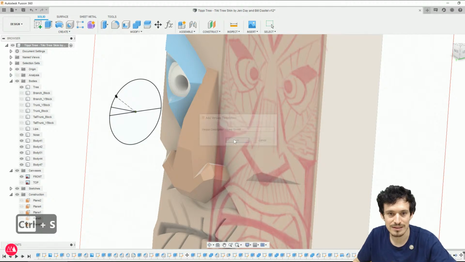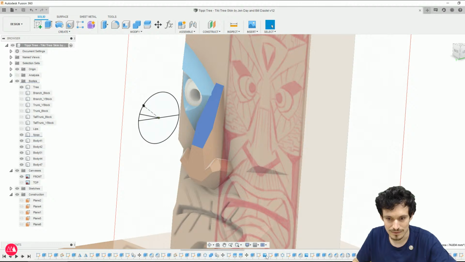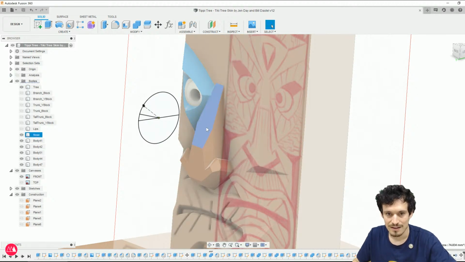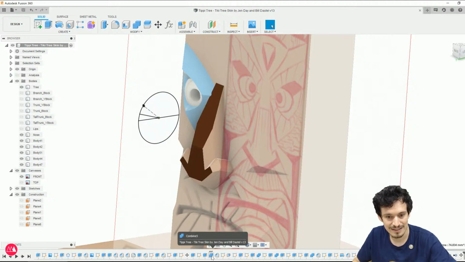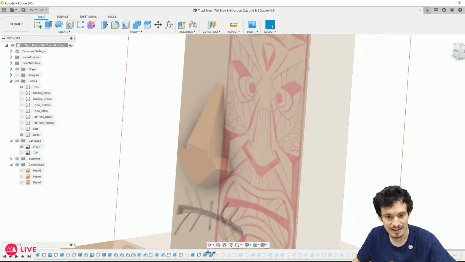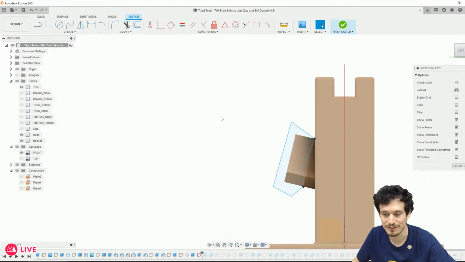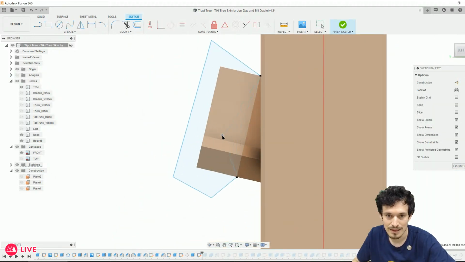Dare I go backwards and see what happens? Let's go backwards a little bit. If you click on a part, it should highlight on the timeline the last time that part was used, so you can roll back to there. Go back a little further. So here it is. This is where we figured out our nose shape.